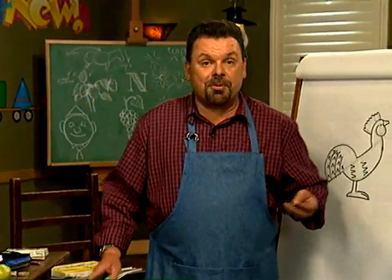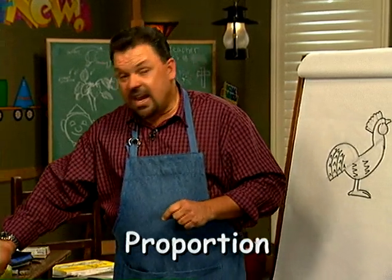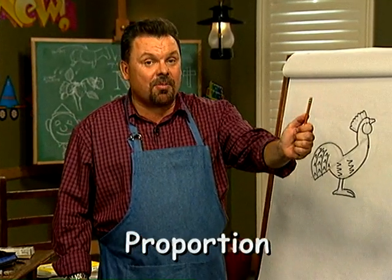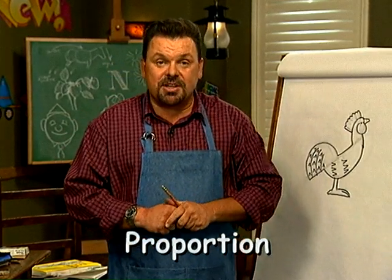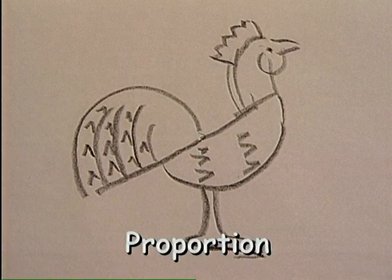We've learned all about proportion and how to measure your subject. When you take a pencil or a ruler or any object in your hand that you can hold out at the end of your arm, you can measure what you see and understand the proportion. Remember, the proportion is just a simple way of saying how wide is it versus how tall.